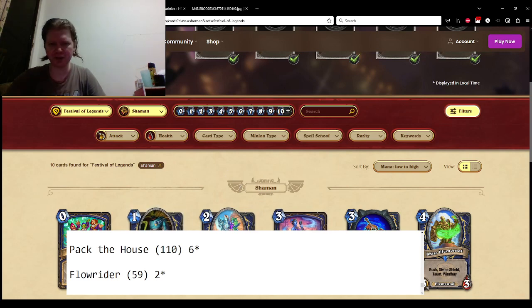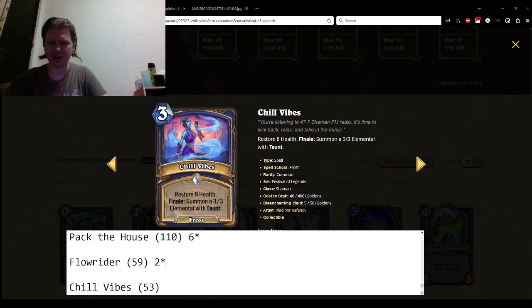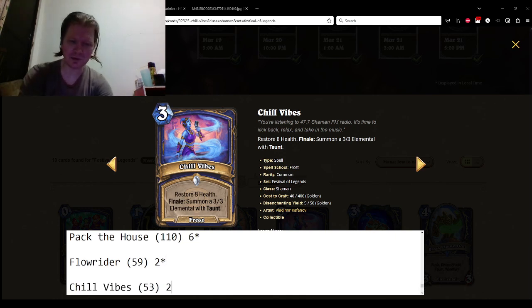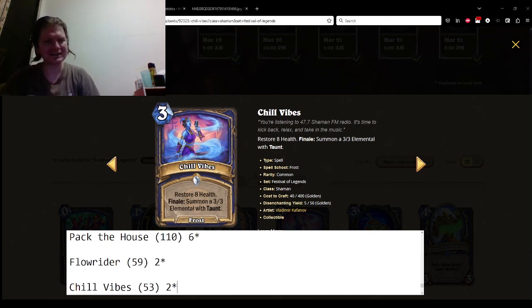All right, next one, Chill Vibes. Restore 8 health, finale: summon a 3/3 elemental with taunt. This is basically a souped up Earthen Ring Farseer with taunt, if you can play it on the finale. Are you going to be able to play it on the finale? I'm not sure, and that's kind of what pulls it down for me. I don't think it's bad by any stretch. I think it's a 2-star card just because of the lack of reliability on the finale, but you can use this trade and then set up a finale where you can heal the thing you traded, and that's going to be fine. So I think this is going to be an okay card, just not a great card.